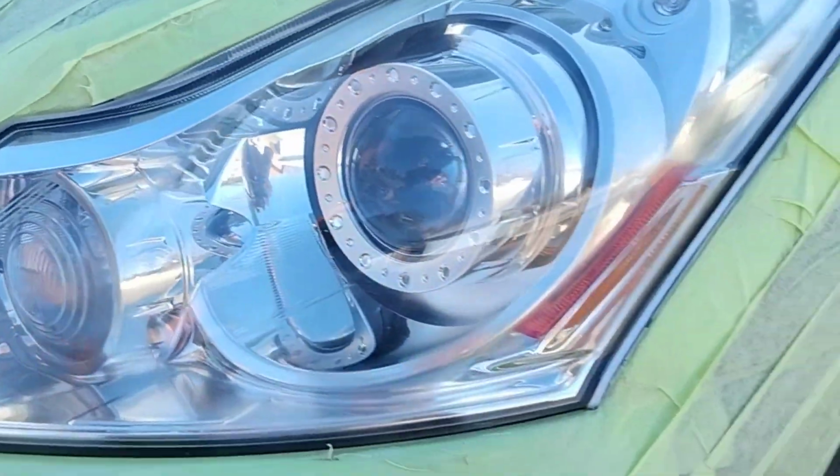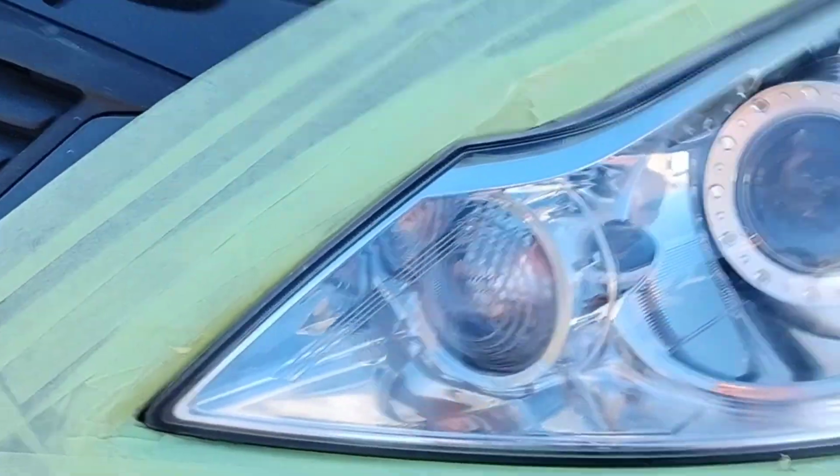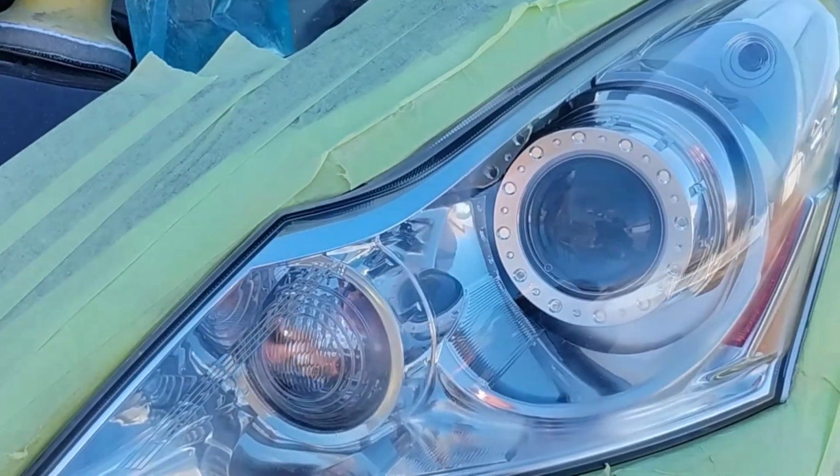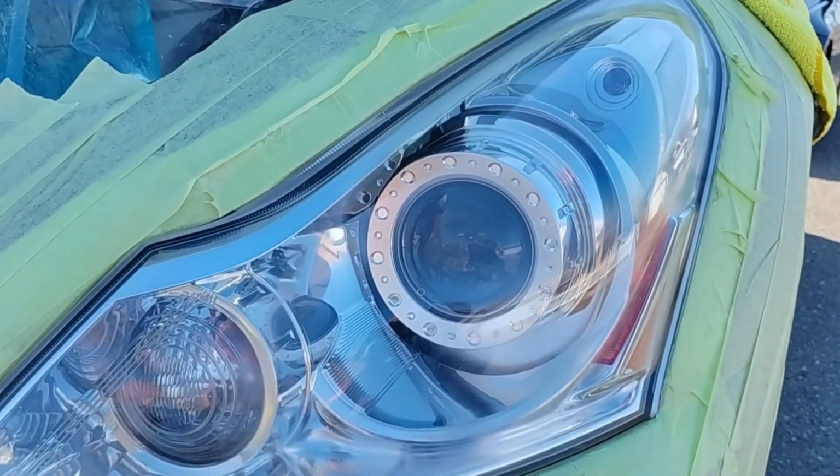Okay. Now, look at how clear that is. Look how beautiful that is. And it's not even finished. I still have to spray it. Now, that comes up another question.